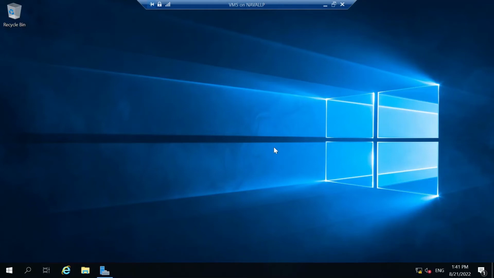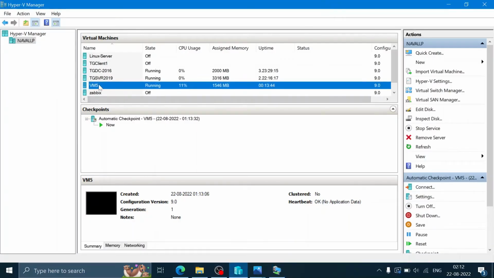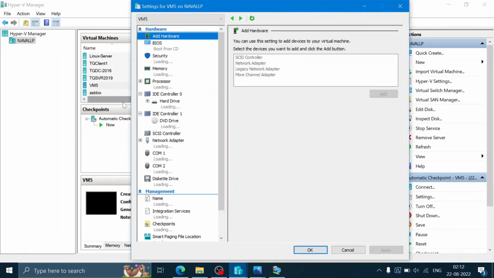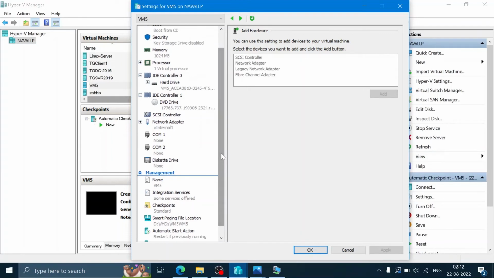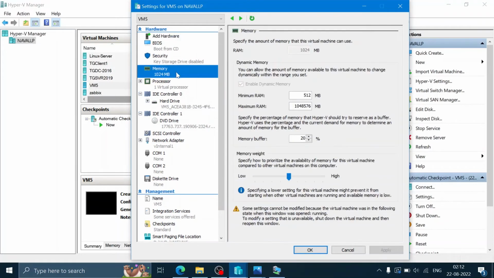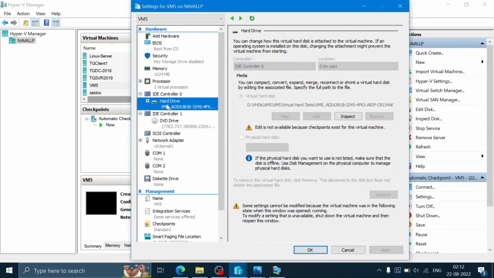So as our virtual machine is ready to use now, let's take a look at some options which we have available in Hyper-V Manager for this virtual machine. If you right click on this virtual machine, we have a few options in here that we'll go through. First one is connect. So connect is used to connect to this virtual machine. Then we have got settings. Once you click on settings, you will see the properties of this virtual machine and all the components that we discussed in our previous video. So in our next video, we are going to take a look at each and every component and see how we can change them and how exactly we can add or remove the hardware for a virtual machine.